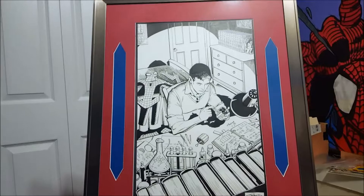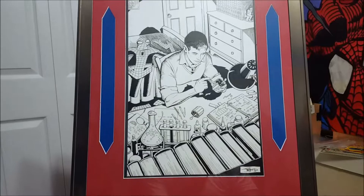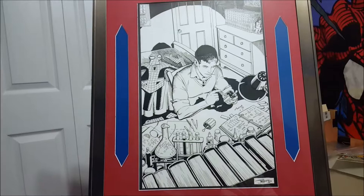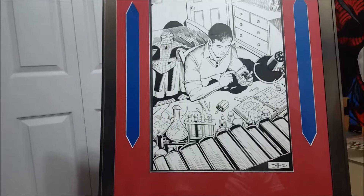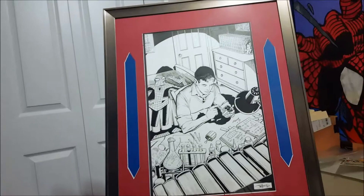It's a full-size 11 by 17, in a custom mat that I had made — I bought a mat cutter to put some of my stuff up on the wall. There are definitely some small amateur errors with the mat; you can see some fuzz along the edges. My brother-in-law, who is a professional artist and an excellent framer, says the fuzz happens when the blade isn't razor sharp. It's one of those things where if you try to go in and fix it you're probably going to make it worse, so I'm just going to leave it. I'm happy with how it came out. I wanted to add some blue in there — Spidey being red and blue.